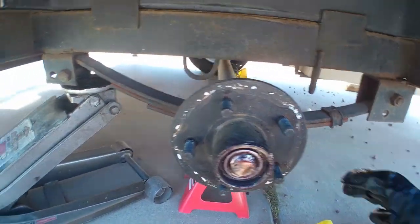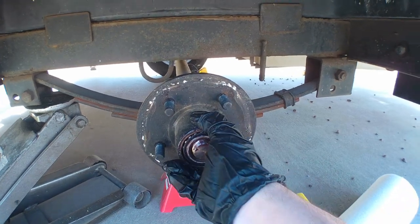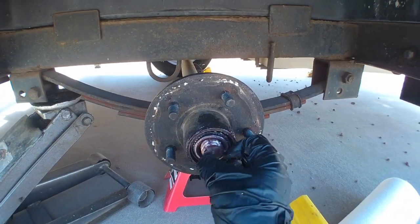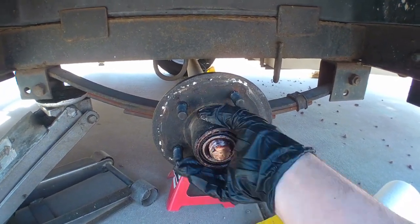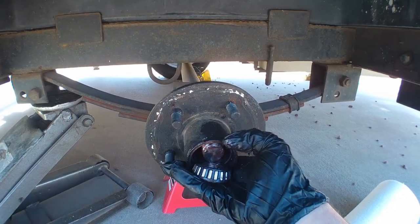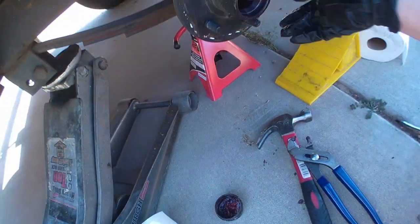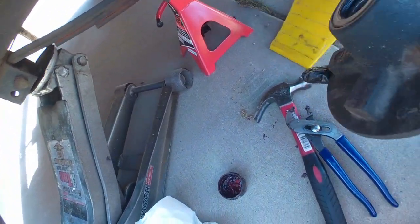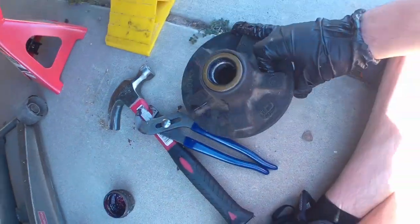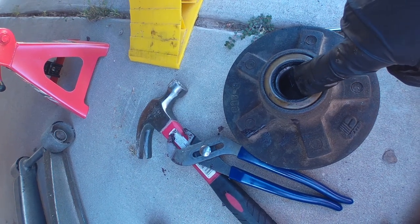I've had this one off. Again, I had to find out the size of the hub seal. But you'll have one bearing. And then if you keep pulling off from the back, there's your hub seal. And there's another bearing inside here.